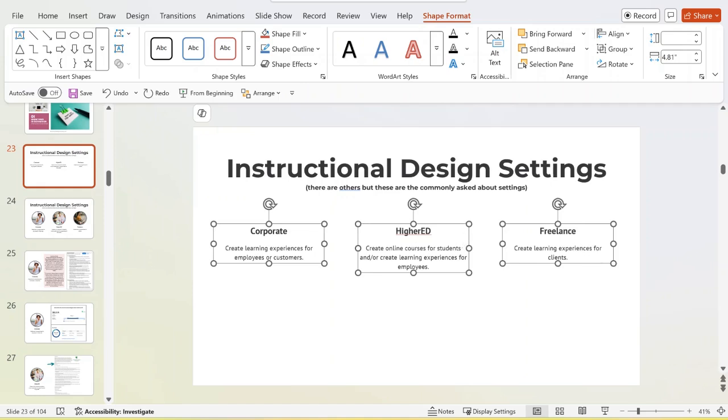I can do the same thing after I add images and align my images to the text boxes, align the images to each other to make sure that everything is consistently spaced. You can test out the other alignment options depending on how your slide is set up, and if you make a mistake or you just don't like something, just hit undo and try again.